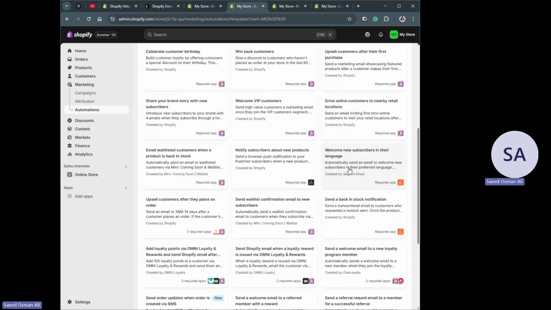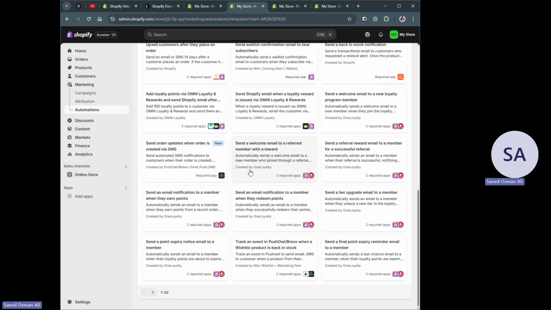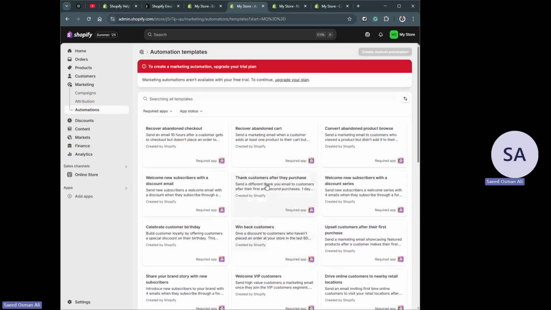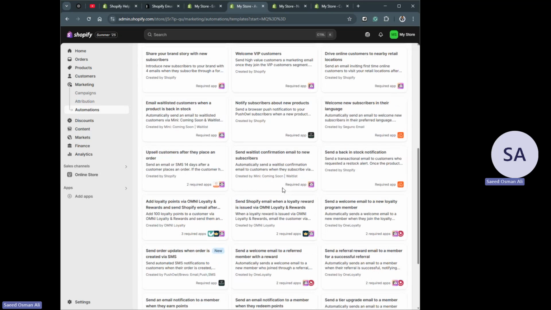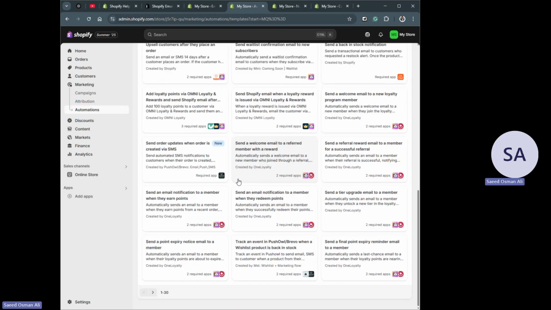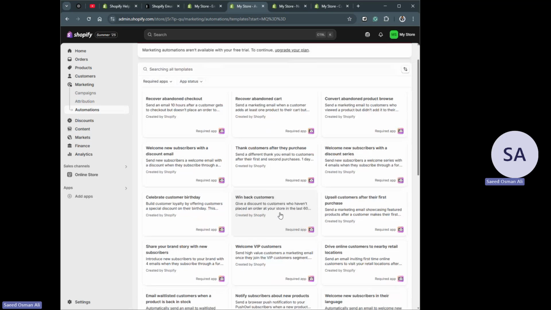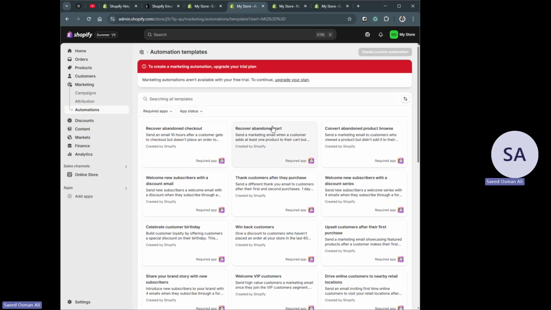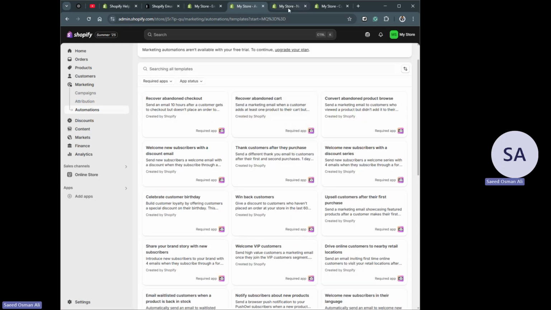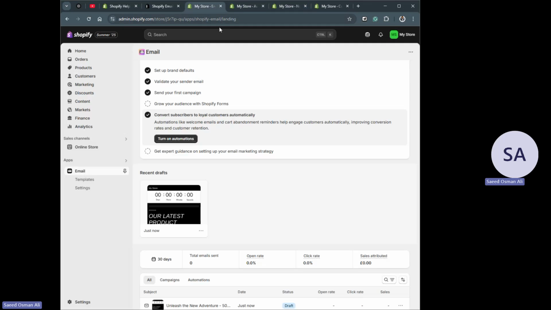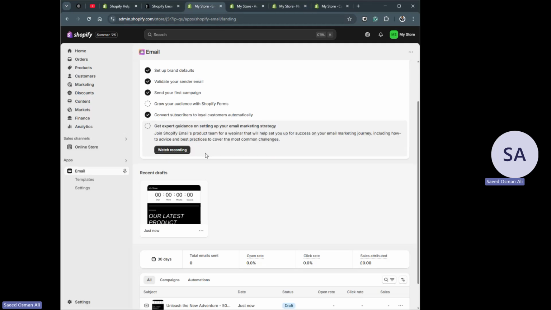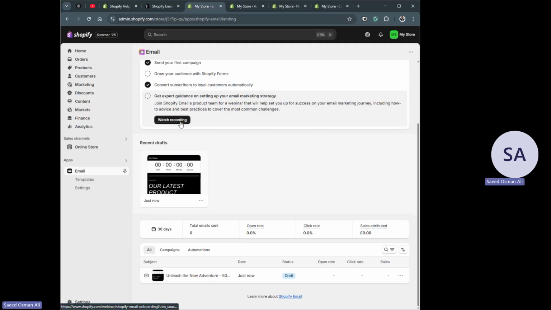Welcome VIP customers. As you can see, there's loads of different things that use loads of different apps, and automations will be super important just to help you lift that load. So that's something we do in about week 8 is we set up these automations, we look at how we can optimize, and we basically work towards lifting the load so you don't have to do everything manually, because all this is built in. So definitely check it out, look into emails, and just try to understand exactly all the different things that you can do.